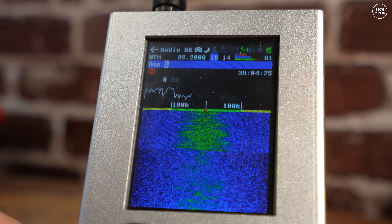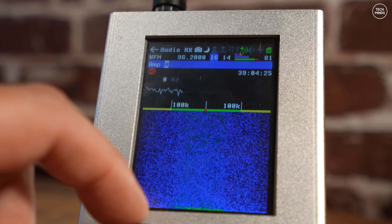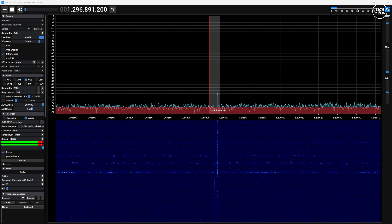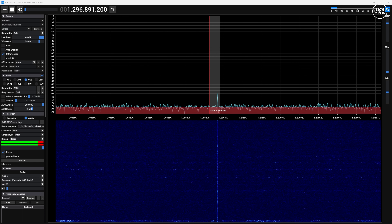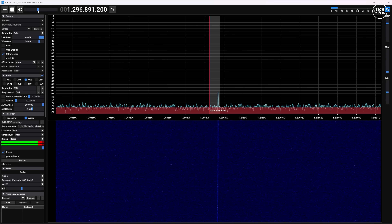Working once again — simply seen by enabling the amp feature and seeing the signal levels increase rather than being completely obliterated. The same goes for software. In this example I'm tuned to a 23-centimeter Morse code beacon at around 1.296 GHz. With the amp turned off we can hear the beacon very faintly, but as soon as the amp feature is turned on, not only can we see a stronger signal, the SNR and loudness of that beacon increases.